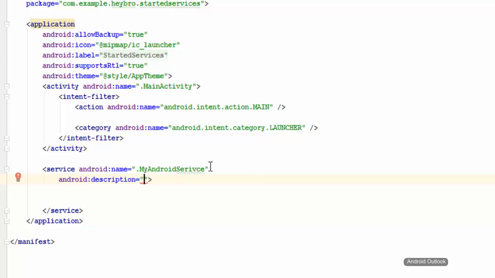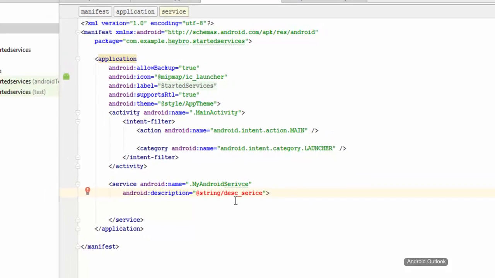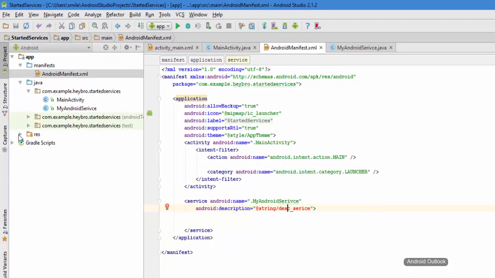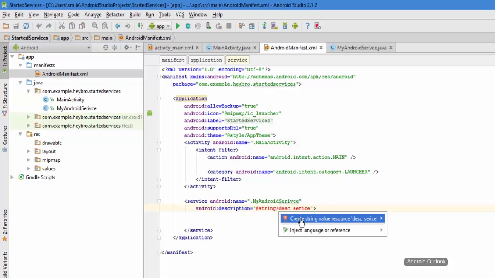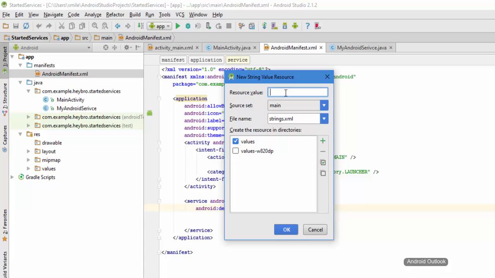Okay, so let me add the other string, and then description of service. So I can go to this resource, and I can just place alt plus enter here and create a string and type its value as this is a test service for learning purpose.